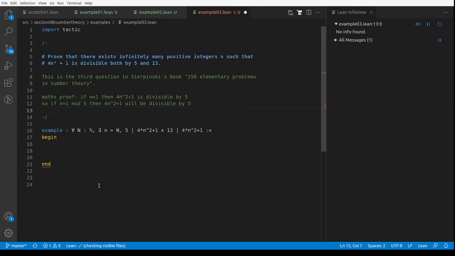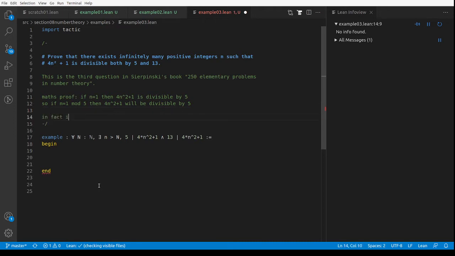And now we've got to do the same for 13. Let me just switch my phone off. What about n is 4? Oh, here we go, that's interesting.